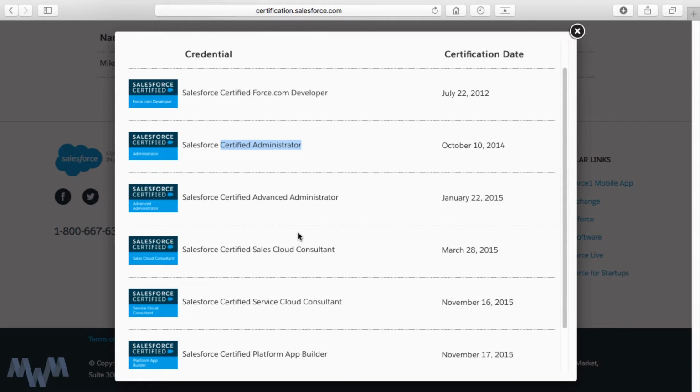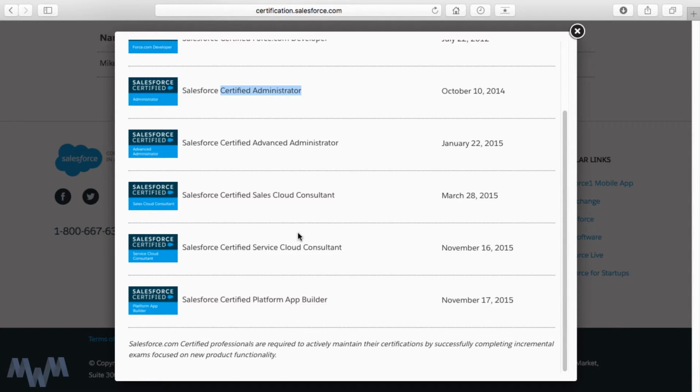And then from there, I went for the Sales Cloud and Service Cloud consultant certifications. And these particular consultant certifications that you see here, they have a prerequisite of the administrator certification as a prereq. And so one of the additional reasons I went ahead and got this certification is so I could get some of these consultant certifications, which make you highly marketable to Salesforce partner companies. And then finally, I went for the platform app builder once they retired.